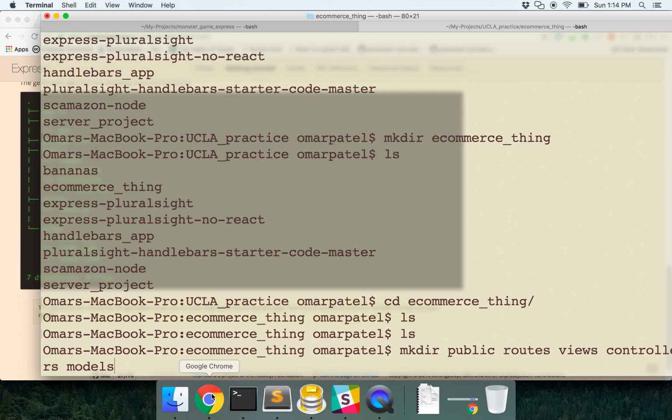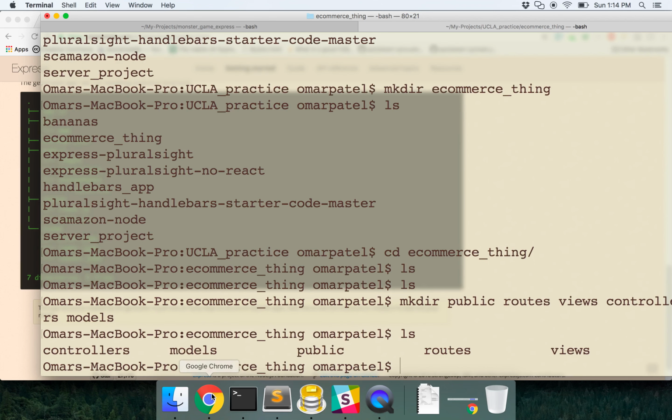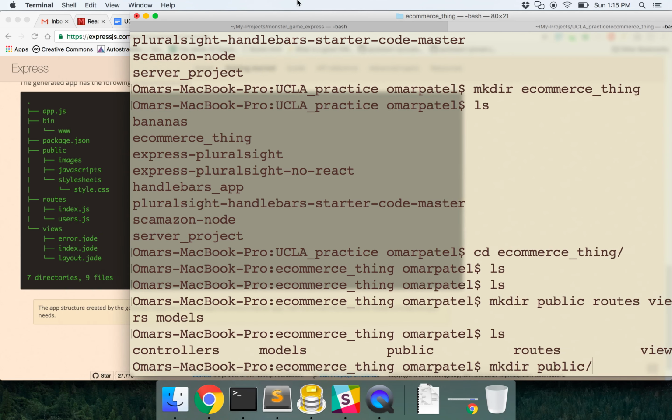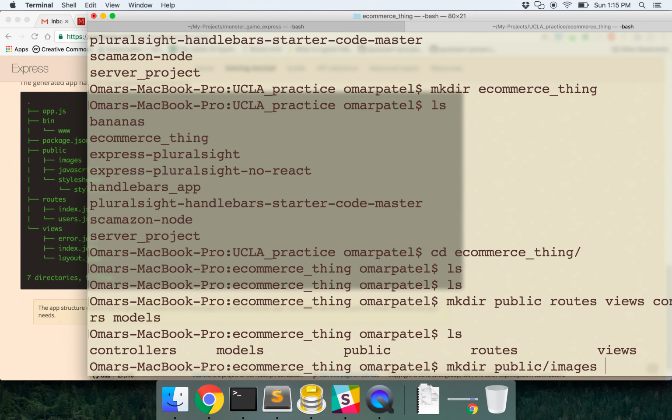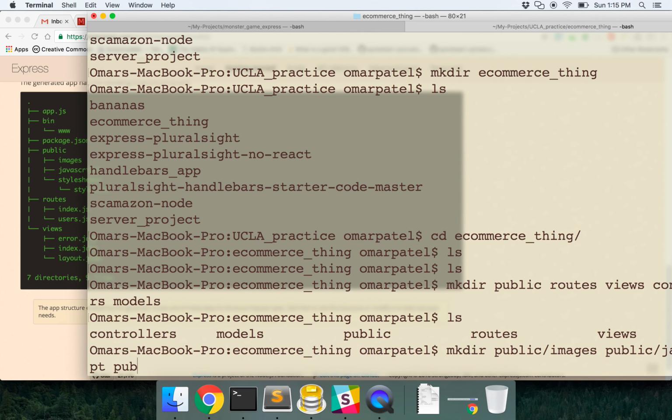Let's see, we have views, controllers, models, public. Probably missing some stuff, but we'll take a look at that when we get to it. Inside public, I'll make images, JavaScript, and stylesheets.